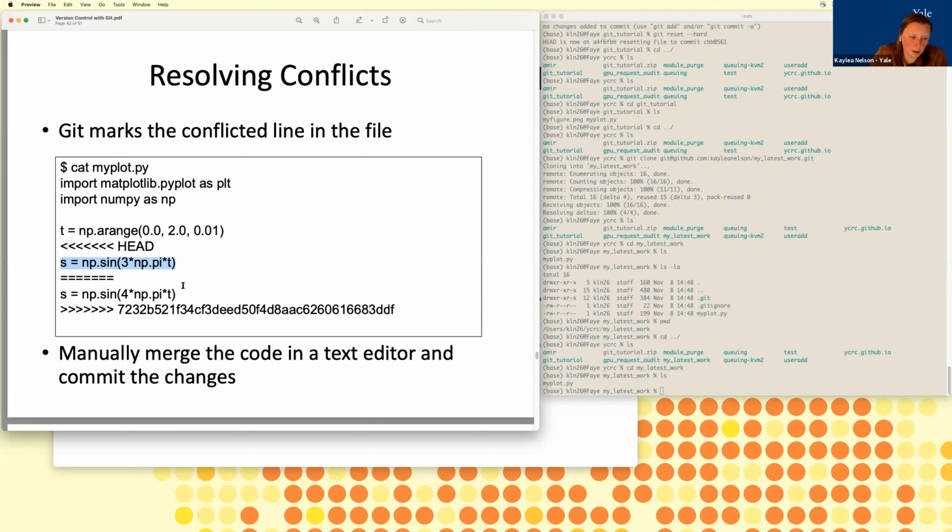So maybe you think that your solution is correct, in which case you delete this line, this line, this line, and this line, this line. Maybe you think this is correct and you delete this and this. Maybe there's some joint solution and you delete them all and you write something new. Doesn't matter, whatever it's supposed to be, you write that, you delete this section, and then you just do a git add, git commit, description of your message, and then push, and you're good to go.